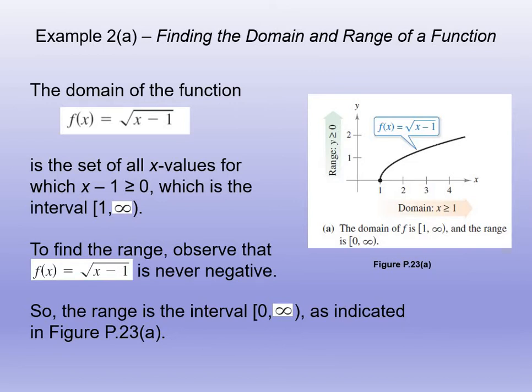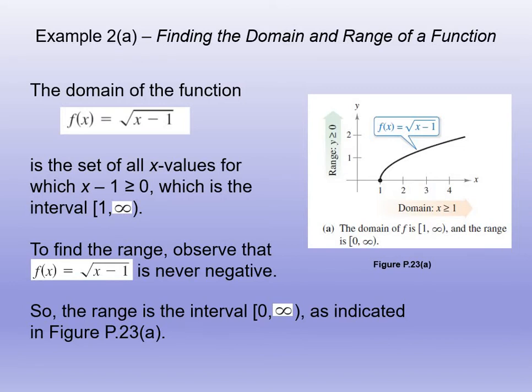So the domain of this function is x has to be greater than or equal to 1, right? We can substitute 1 in because 1 will give us 0, which is a real number. But x cannot be anything negative. So x has to be greater than or equal to 1. It can't be 0 either, right? If we plug in 0, we get the square root of negative 1, so we get an imaginary output here. So a couple different ways we can write this.